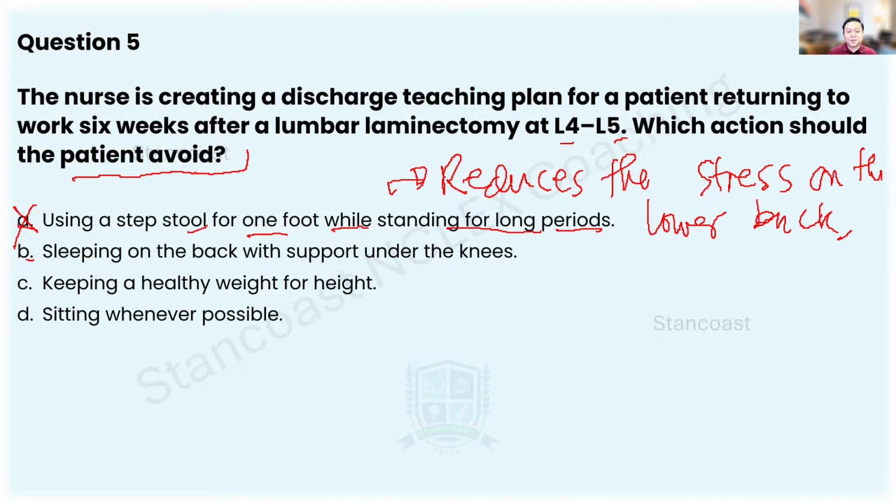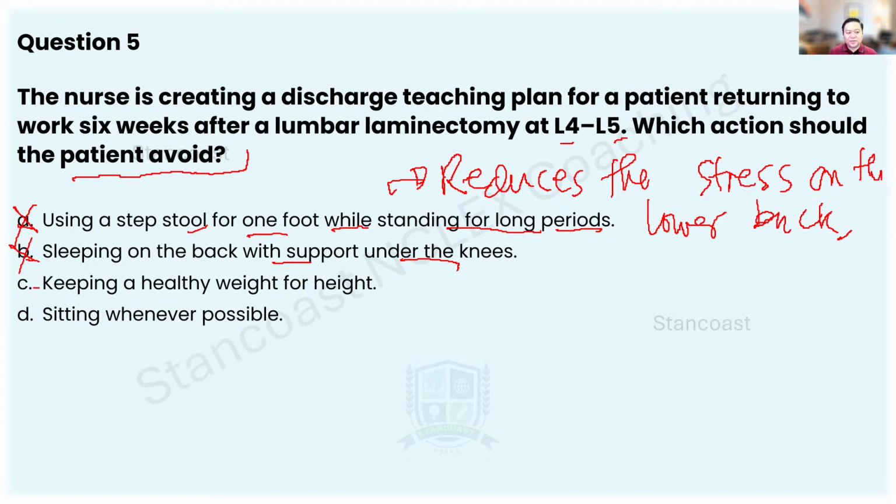Remember what I said earlier regarding the opening of the intervertebral disc? It can decrease the pressure. It can also maintain the alignment of the spine. It can decrease the pressure onto the lower back. So this is basically a good intervention as well. Support under the knees will reduce the pressure on the back, and it can also decrease pressure on the surgical site.